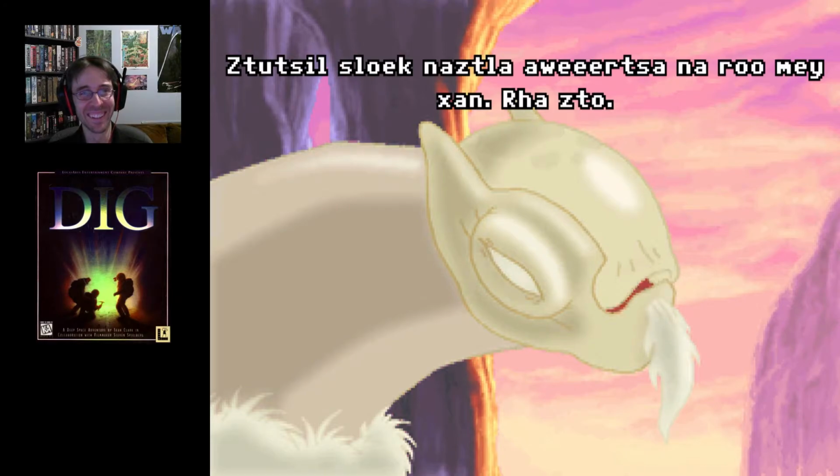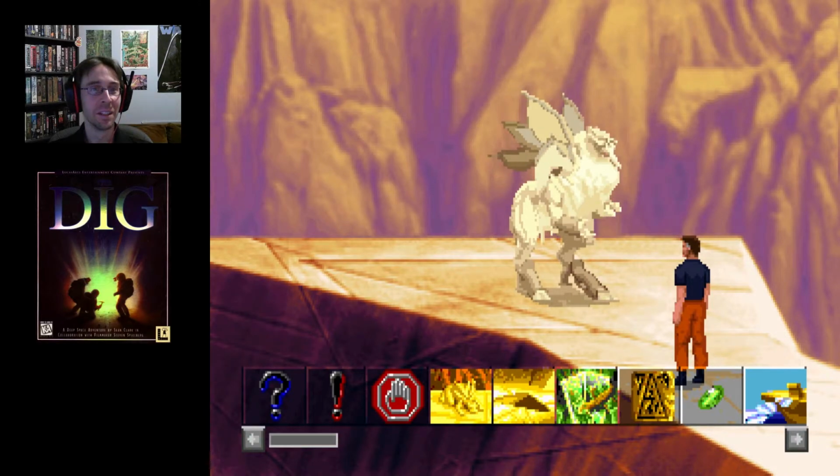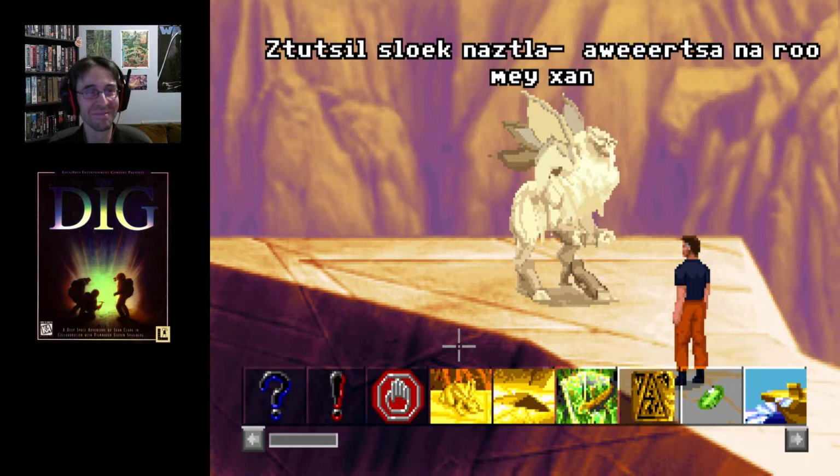Laham Chianak Trestelum, Kalatisia Nea Eklash Park. Yeah, he's gonna say that a lot. How does it feel to be alive again after all these years? I can't believe I said something so lame. Zutsen Swag Natswag. He weeds an room mainzian.